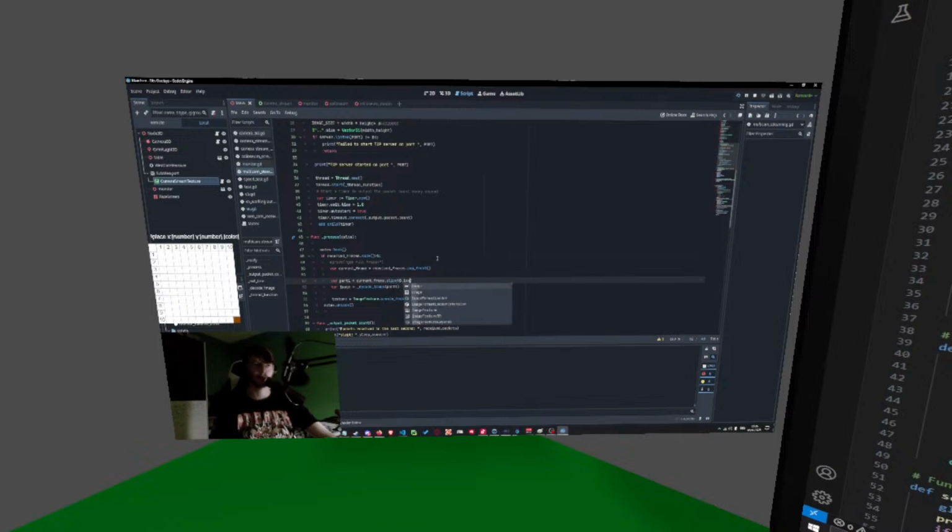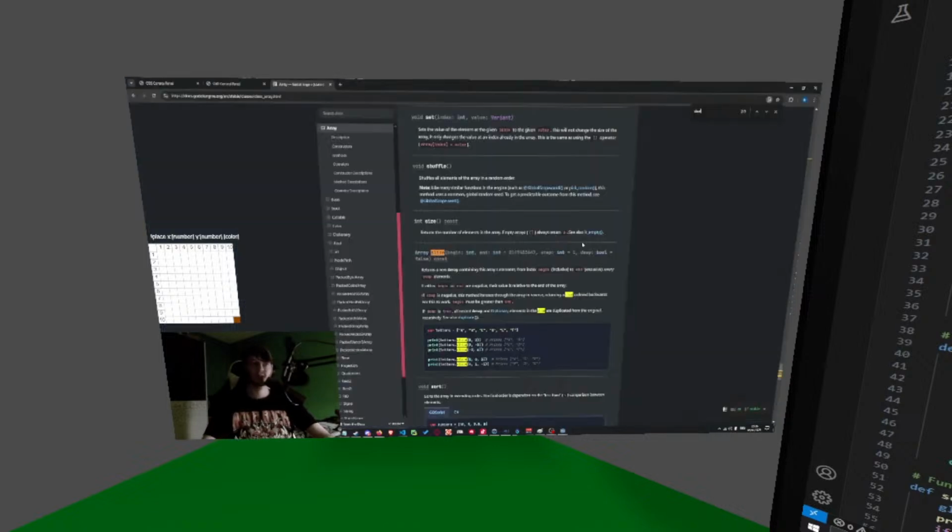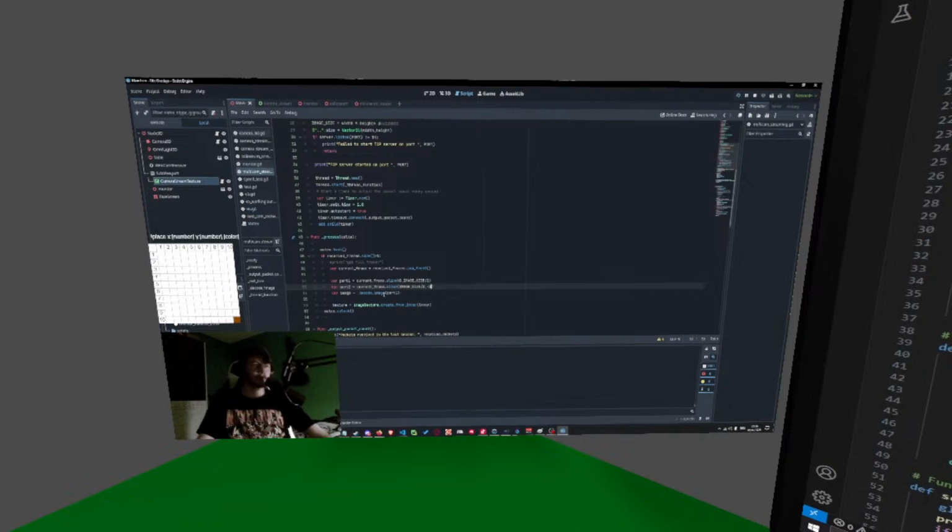Oh wait, image size divided by 2, something like that, and then part 2 takes that as the beginning and -1 as the end. I would assume that does what I think it does. I don't know, let's try. That'll be half an image.